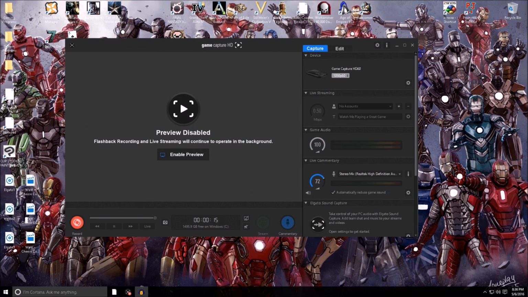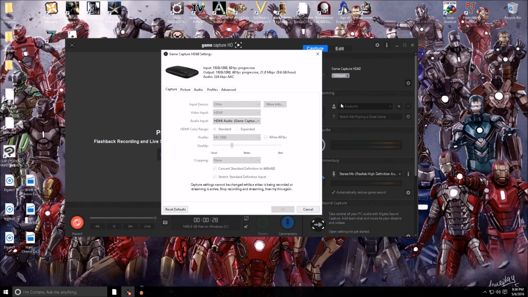Alright guys, moving on. We're almost done. The last step we're going to do for the day is go to your device settings menu. It's going to be right under your Capture and Edit tab. You're going to have a little device section and another cogwheel icon. We want to click on that cogwheel icon, and that's going to bring up your device settings. All we're going to be changing here, which I can't actually change because I'm using the software to record, is next to profile. You'll see resolution, and you'll have a couple options there. You'll have standard, 720, and 1080.